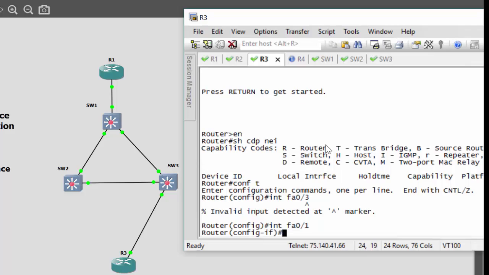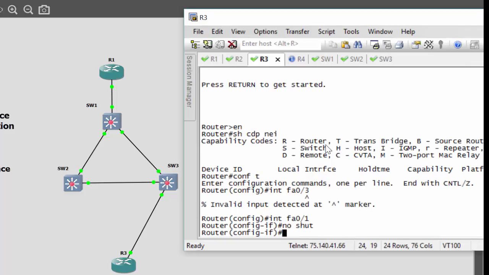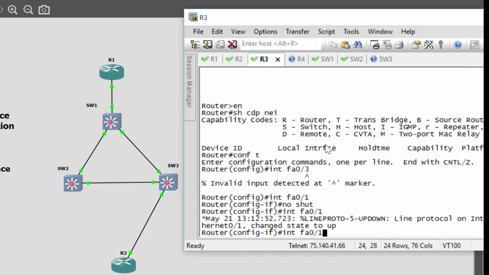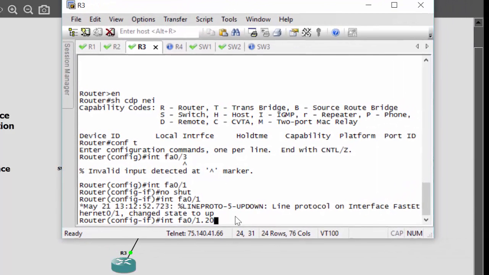Okay, so now let's do a no shut on that interface, and then we're going to do interface FA 0/1.20. Now, these messages come up. It's telling us that the line protocol and interface for Ethernet 0/1 changed to up.